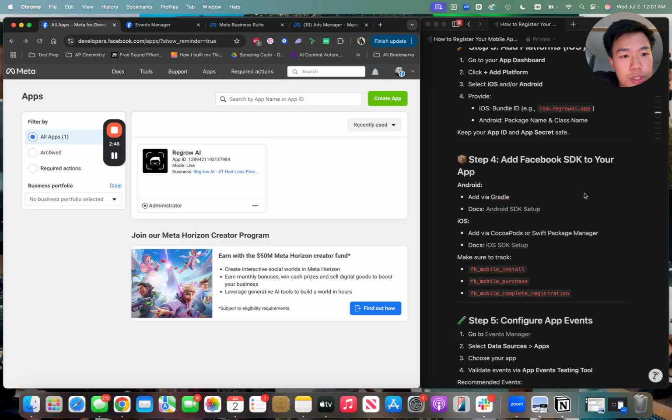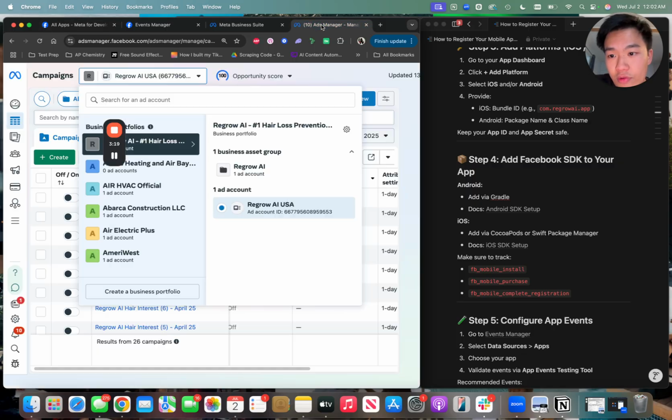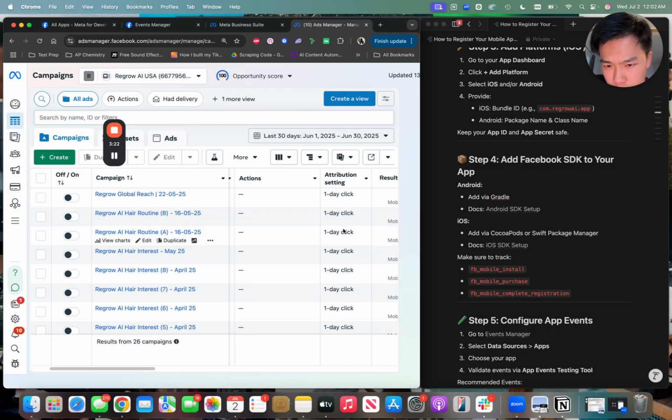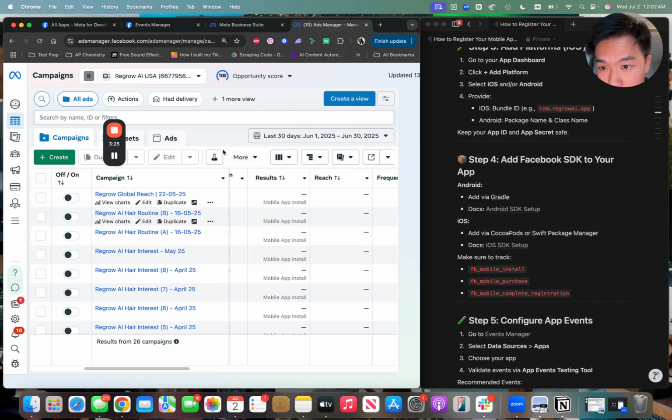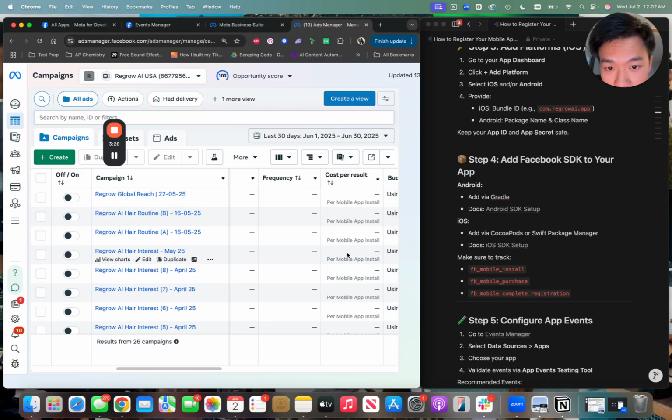The next step is we need to make sure that once your app is registered with Meta, we can track all the events that are occurring when people are downloading apps. The key metrics that we want to track are people downloading the app from the ads, and are people making in-app purchases? These are the really key metrics that we want to track. In order for Meta to be able to register all these metrics, you can see some of those metrics right here.